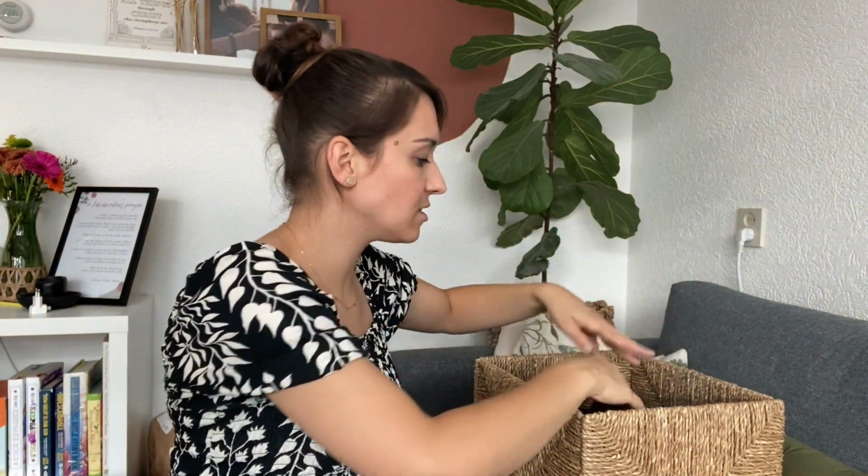And I just like it because in winter and in fall time, it is just really nice to do things like this. In summer, it's way too hot for me to have this on my body because this will lay over my lap and it's just way too hot. But in winter, I love the coziness of just being able to knit with candlelight, and I just love it. So this is definitely something that helps me prepare for fall, and I'm very excited to get this started. So this is going back behind the couch, but there's way more projects that we're gonna do to prep the house for fall.